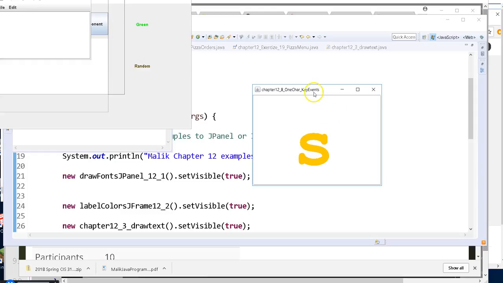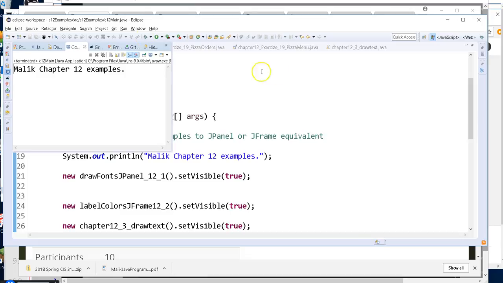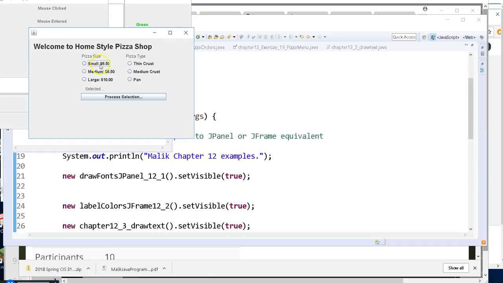Now, one problem with this one is it doesn't say much about what to do. Anytime you have a GUI, you should have something explaining what to do. But since these are examples from the book, we don't worry about it. But in a real program, you always want some kind of instruction, at least in the title bar. Or you have a nice label at the top that says, here's what this program does. Now, the more in-depth programs will have a question mark help on every page, and that's something that you'll plan for.